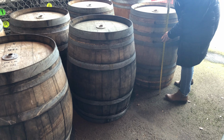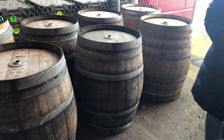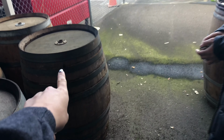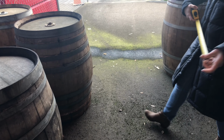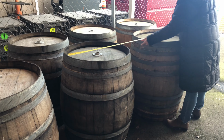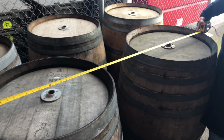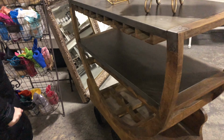Okay. I don't know why I thought wine barrels were smaller than that. They're 3 feet tall. But that is nice. Because if we look at this one to this one, the distance is farther than the space we have for it. So they would have to be this close together. I don't know how that would look. Dang it! So this is 60 inches, and you could put them closer together. Oh, that's true. They would totally fit.